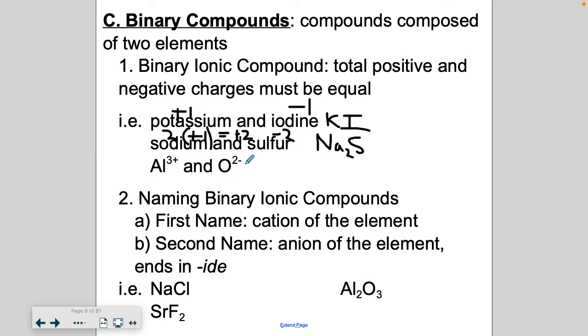Aluminum, +3, and oxygen, -2. All right, so aluminum +3, oxygen -2. What's a common number that both 3 and 2 go into? And you want to pick, obviously, the least common number, right? Lowest. 6, right? So how many times do I have to multiply 3 to get the 6? 2. How many times do I have to multiply 2 to get the 6? 3. So when I write this, it's going to be Al2O3. And the charges equal out.